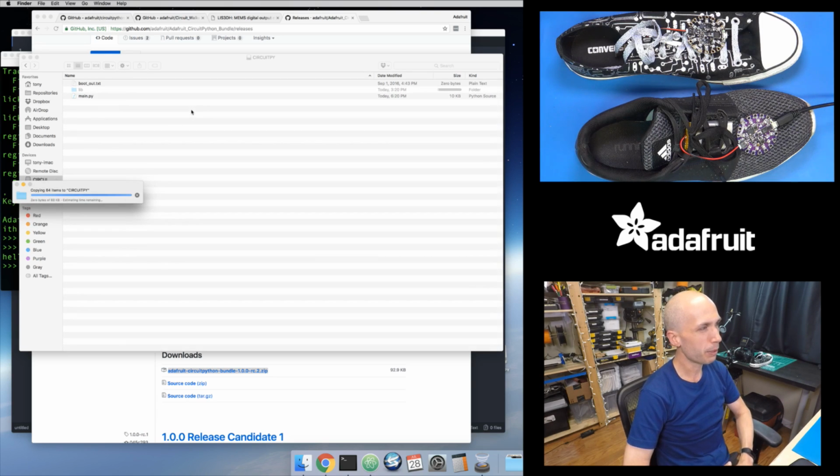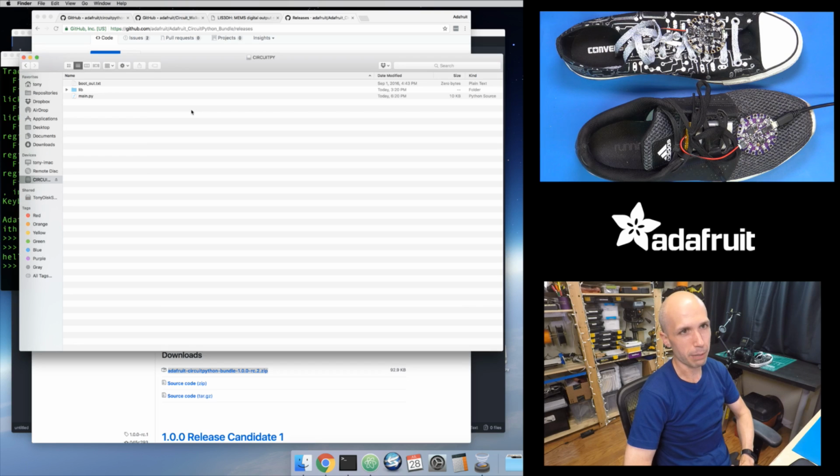So it's copying over all of the libraries. And in a moment here, it should finish. There we go. So I just copied over all the libraries. So that's it. So I have all the dependencies on here, which is kind of nice. You don't have to go and track down neopixel.mpy and the lis3dh library and all that. You certainly can. Those are the two libraries that this depends on. But this is a little bit easier. So copy your bundle over and you're ready to go with this. So that's step one. So that gets the dependencies onto the board.